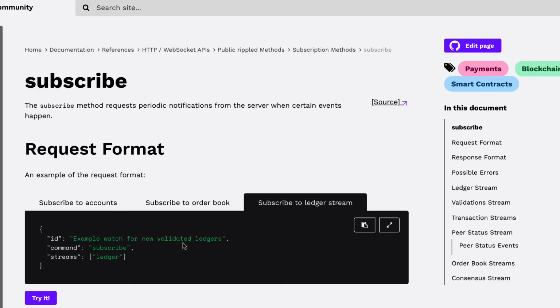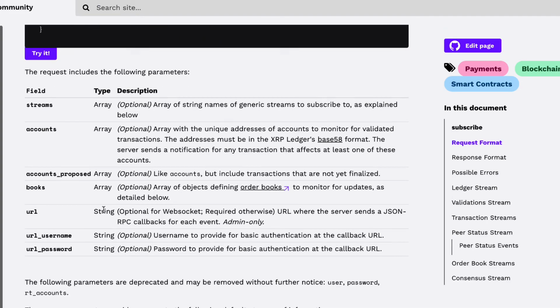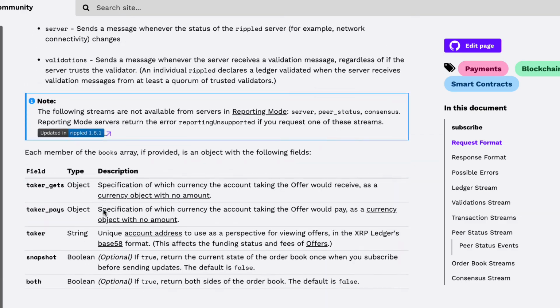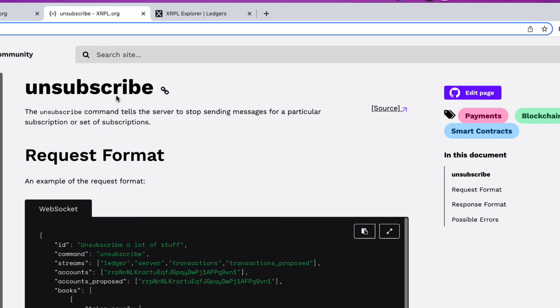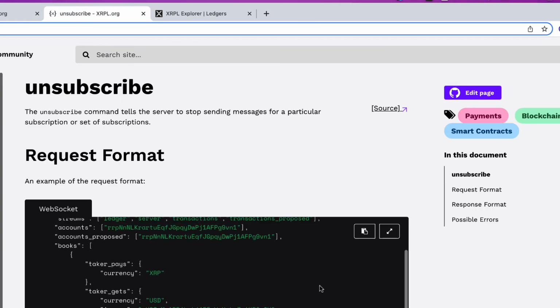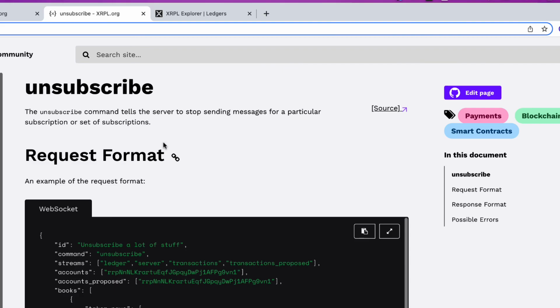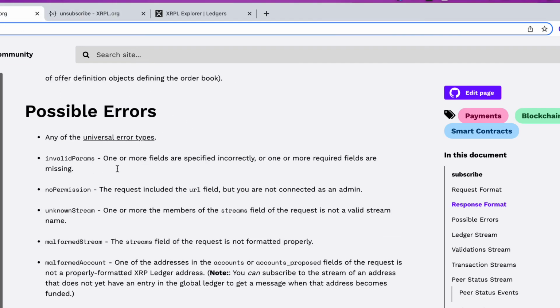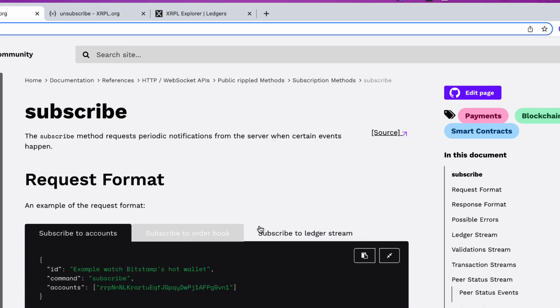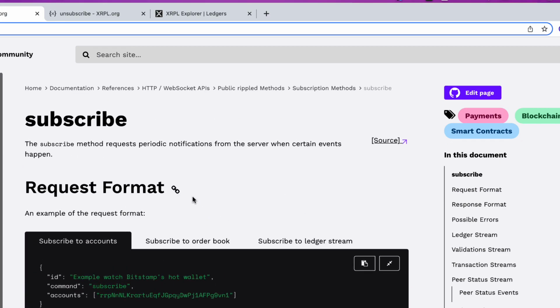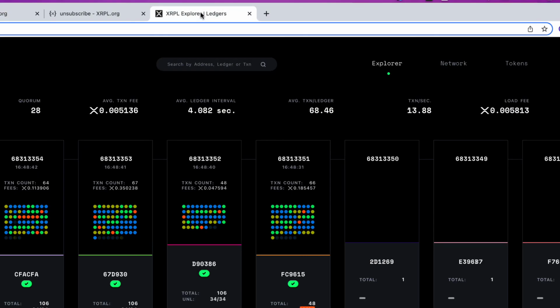You can subscribe to ledger or servers or transactions proposed. Everything, you can just read it, even the possible errors. Also documentation to unsubscribe from things you have subscribed to. If it's on the client side, you can avoid memory leaks by unsubscribing from events. Okay, so let's see how we can implement it in our main script in the next video.